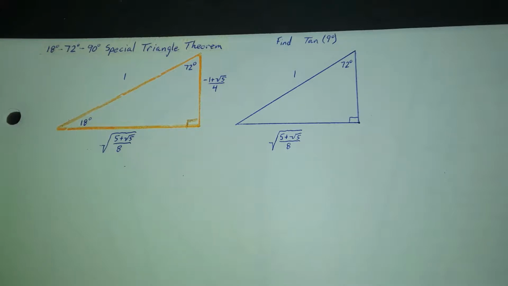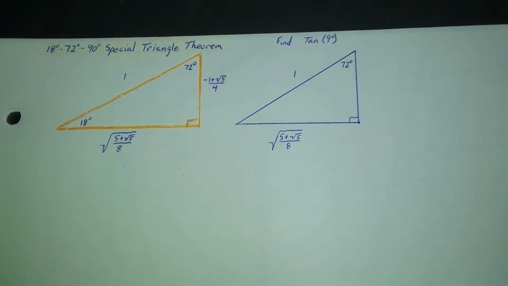In this exercise, I want to find an exact answer for the tangent of 9 degrees. I don't want a decimal approximation. I don't want a small angle approximation. I want an exact answer. I want an expression that gives me a solution to the infinitieth decimal place. So that's what we're going to look at doing today.